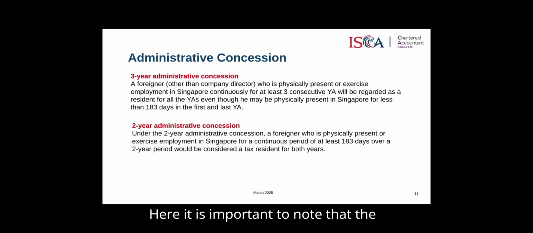Here, it is important to note that the administrative concessions are typically targeted at foreigners who are exercising employment or coming to Singapore physically for work, so that they can be entitled to the benefits as well as the reduced tiered tax rate under the individual income tax regime. This is aligned with Singapore's policy of attracting global talents, as well as making sure that these talents are also treated fairly from a tax perspective for individual income tax, similar to a tax resident.